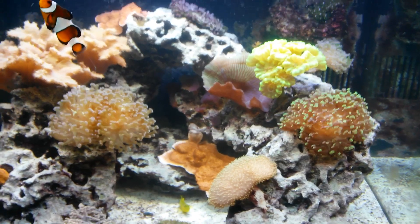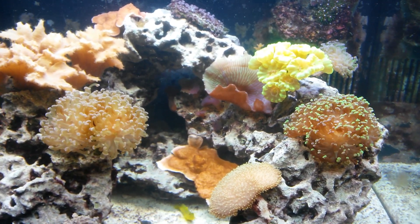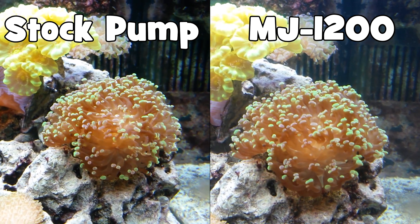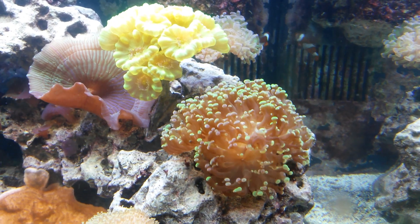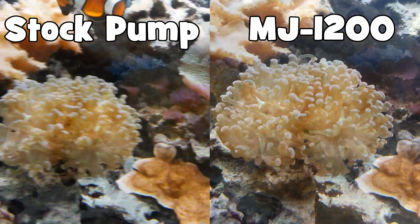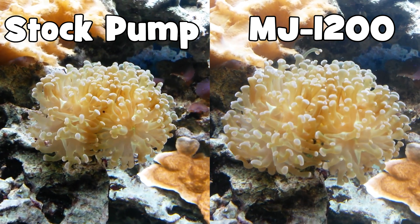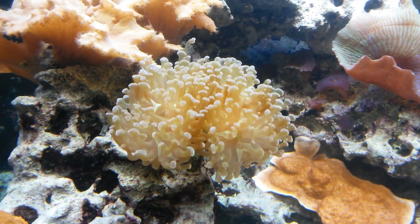As you can see, we've got the same kind of image I was looking at before with the stock pump installed. On the right-hand side of the tank, there's again good flow — maybe a little bit more consistent movement of the torch, but nothing really all that significant. Moving over to the frog spawn on the left-hand side, there does seem to be a little bit of an improvement — it's moving more often and more consistently, which is good. But again, not a drastic improvement, which I didn't really expect since it's roughly a 50 gallon-per-hour difference between the two pumps.